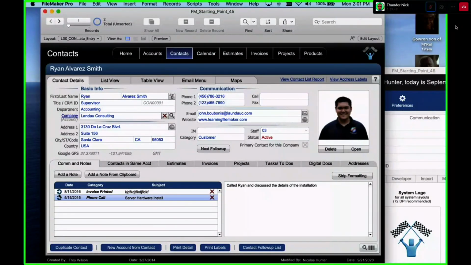Show this note. Okay, so that shows, and that changes the date, changes the category, and changes the subject, and at the same time you delete. So you have one function and three functions in one layout, in one object, right? So that doesn't work. Doesn't work well. And I'm going to explain that later during this week. We're not going to do that today, but you understand the problem, where the problem is.